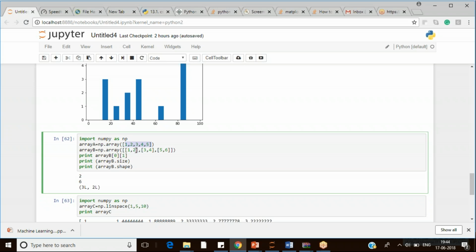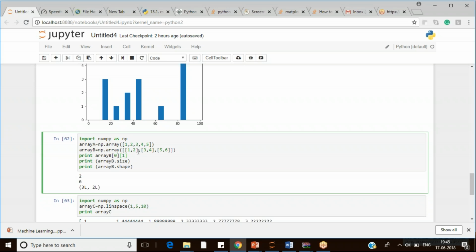np.array of [[1,2],[3,4],[5,6]]. In terms of a matrix, this is a 3 cross 2 matrix. The first row has 1, 2, with 2 in the second column. 3, 4 is in the second row, with 3 in the first column and 4 in the second column, and so on. Since it's a bidimensional array, you need two indices to address each number.